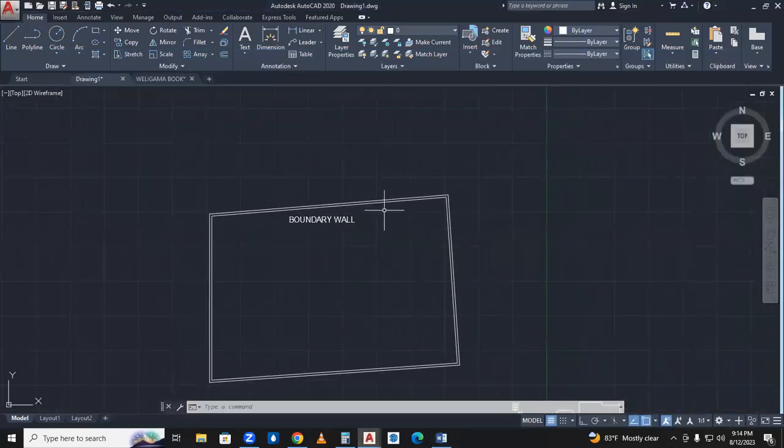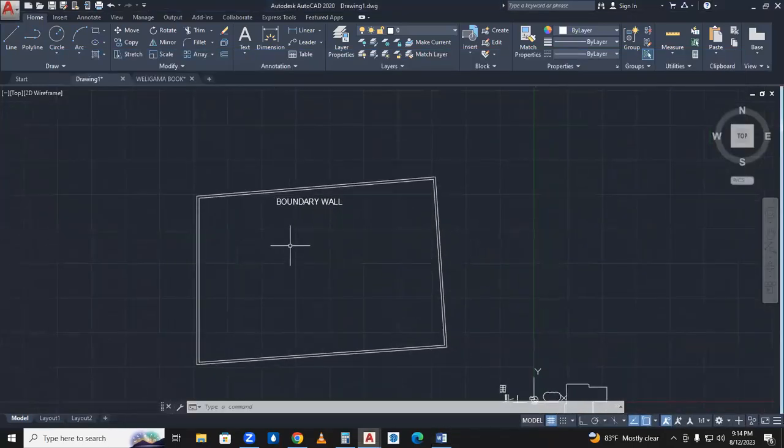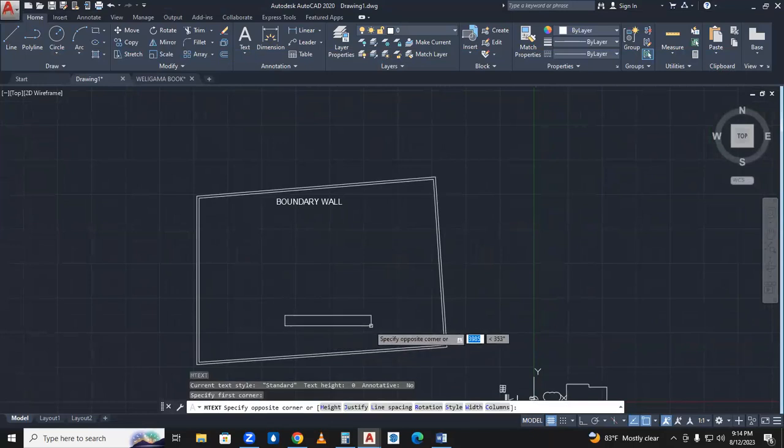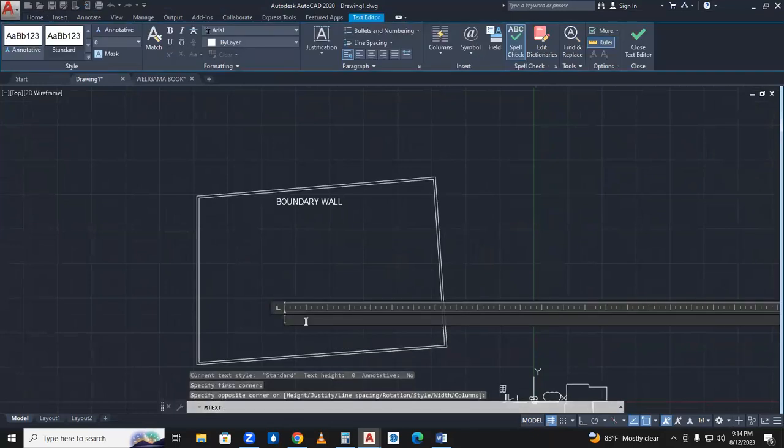So what you do is, T, enter, and you choose where you're going to type, you choose this point, let's say mm, let's say 2756, escape it, and then the size of the text I want to choose.